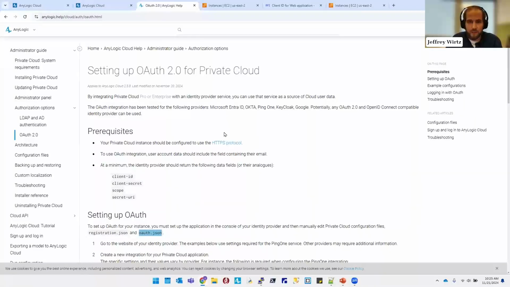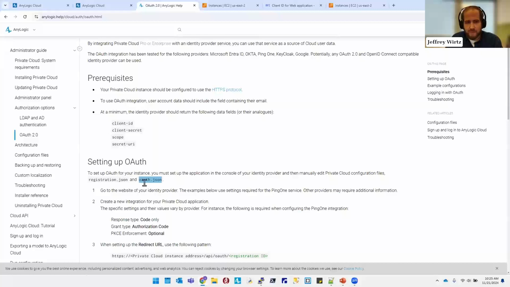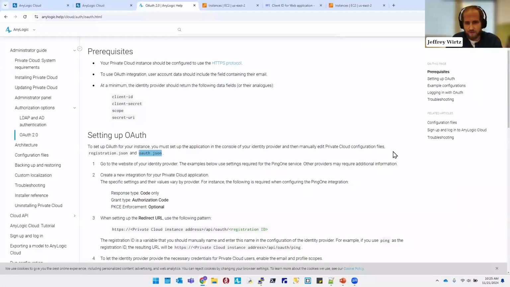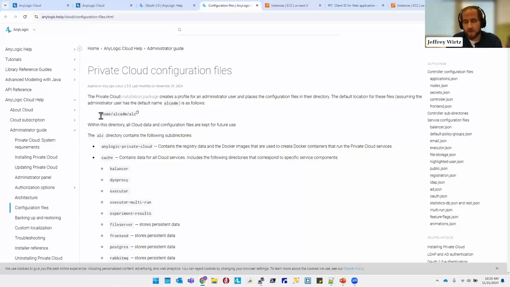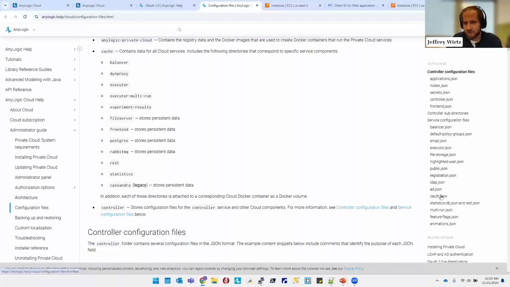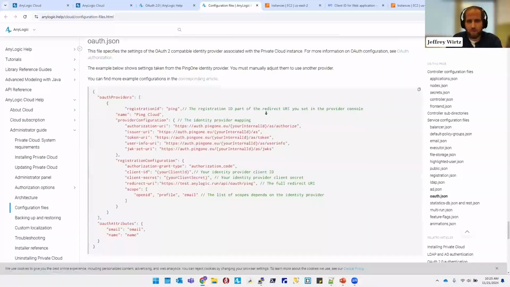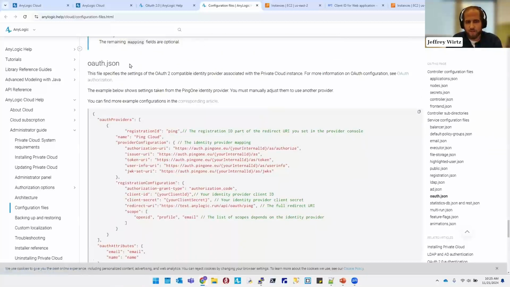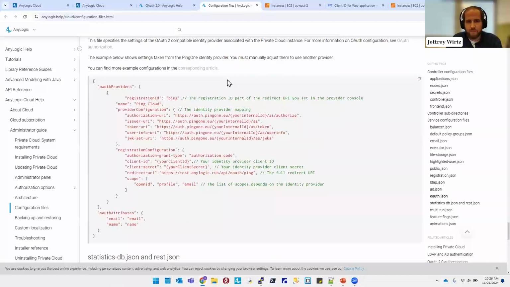Now, mind you, everything we'll be doing today is just off of the instructions that are publicly available. The link for this, if you'd like to follow along, should be inside of our resources tab for this webinar. And where you might find these authorization, registration, and OAuth files, they're all inside of the configuration files folder, which for anyone who is not familiar, they're all located by default in home, ALC, ADM, ALC. So this is just the default path to find all of the configuration files. What I notice here, I have details and descriptions of all of the possible ones. Even here, you could see one of the examples of what an OAuth JSON might look like when it's connected to the Ping One identity provider.